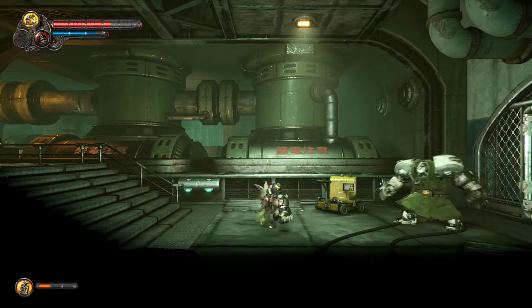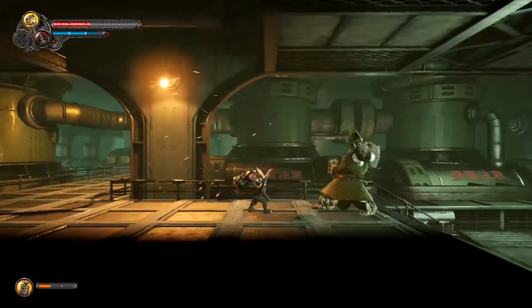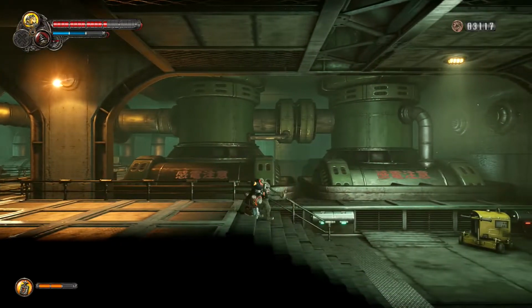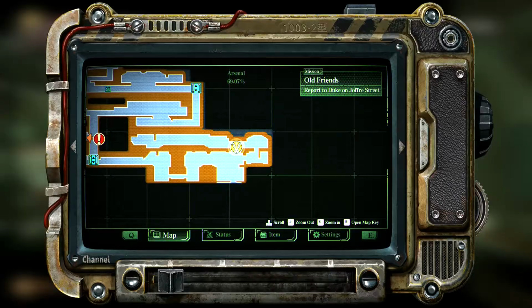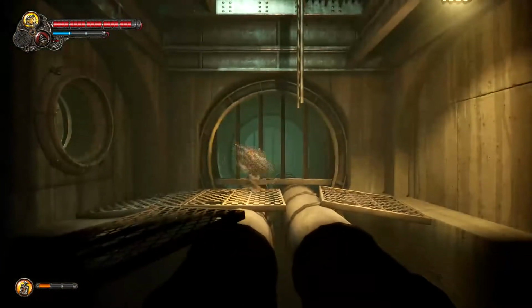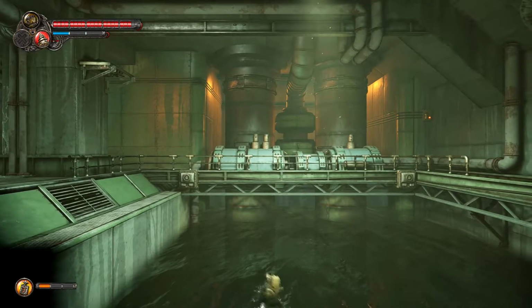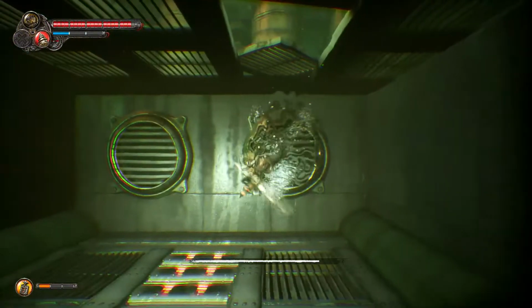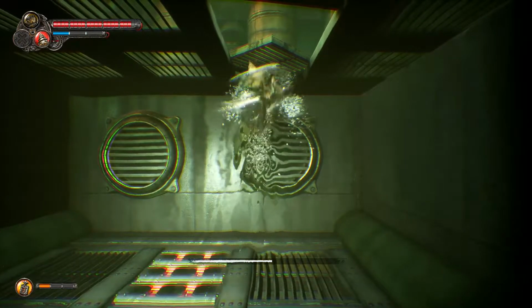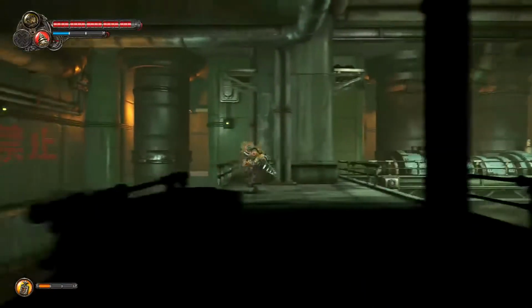Yeah, I'm not a big fan of parries, but... Hello? Yeah, I am not a fan of this parry. Couldn't you just have a button? That seems like you could just walk into enemies. We did get the parry, but at what cost?